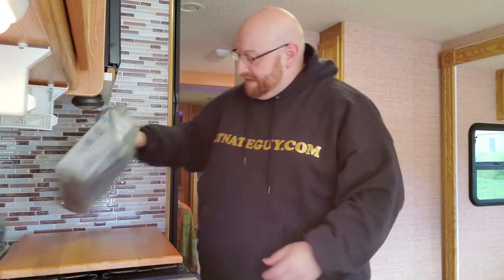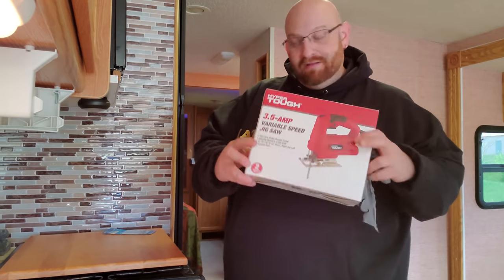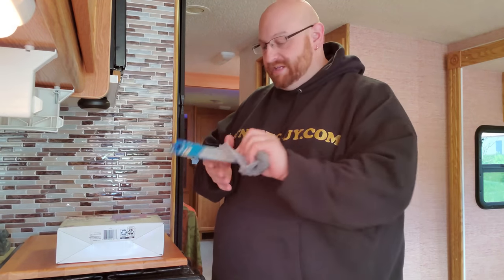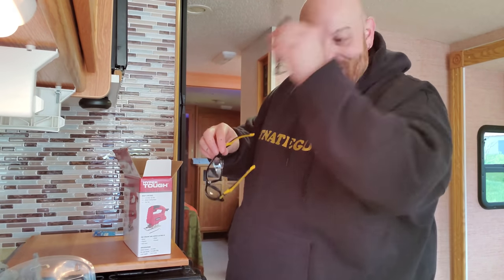There are a couple things I need to do before I leave here, though. While it's still light out and it's not going to be potentially bothering anybody with the sound, I have some of these planks here. I need to cut a couple pieces to use with the blinds in hanging the blinds. And I do not have a jigsaw, so I grabbed one the other day just from Walmart because it was only $20. And I don't have a lot of projects I'm going to be using it for. So I got this Hyper Tough and a couple of extra jigsaw blades for wood. That's what I'm going to be using to cut these things. So I'm going to do that real quick here. Change my glasses to my yellow and black bee glasses. Murder wasp glasses. Put this thing off so it doesn't get covered with sawdust.